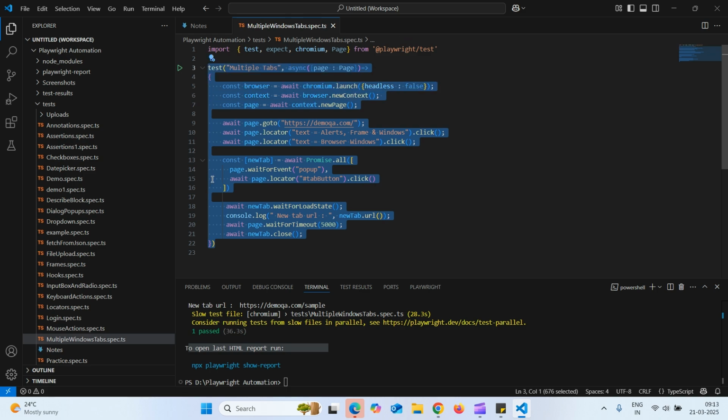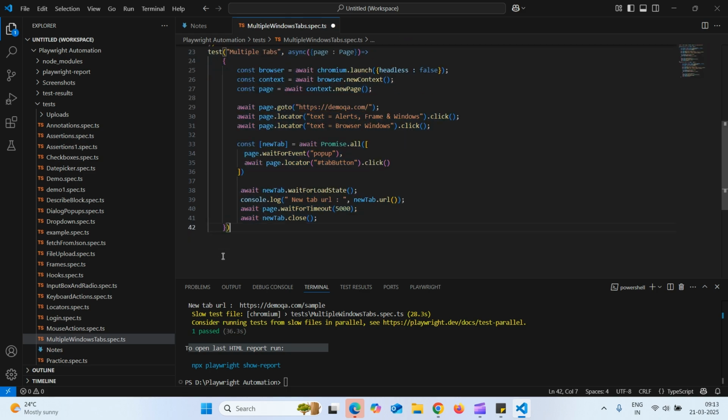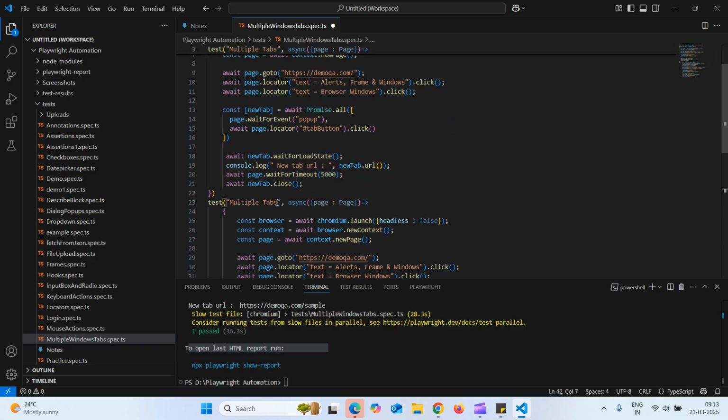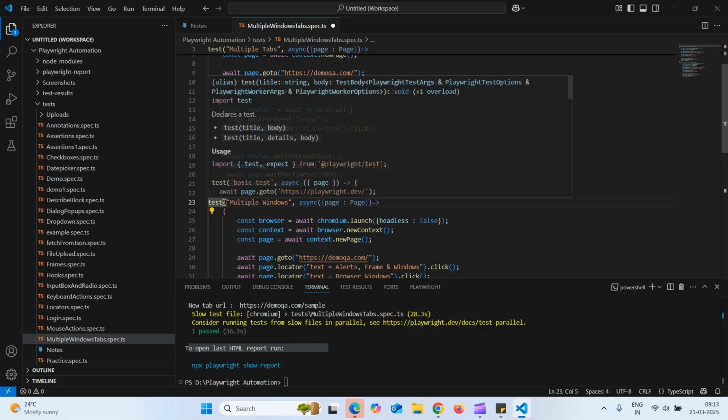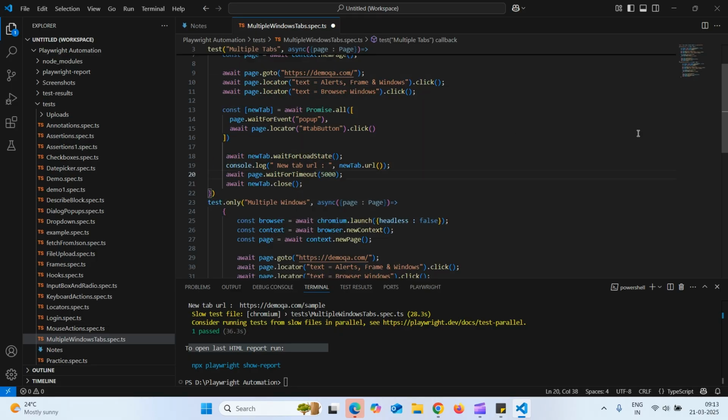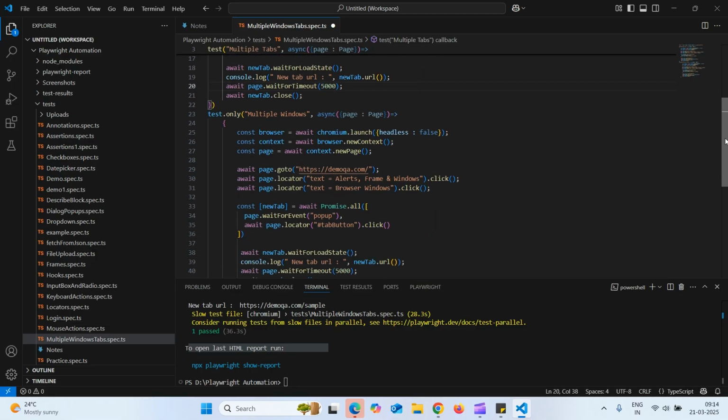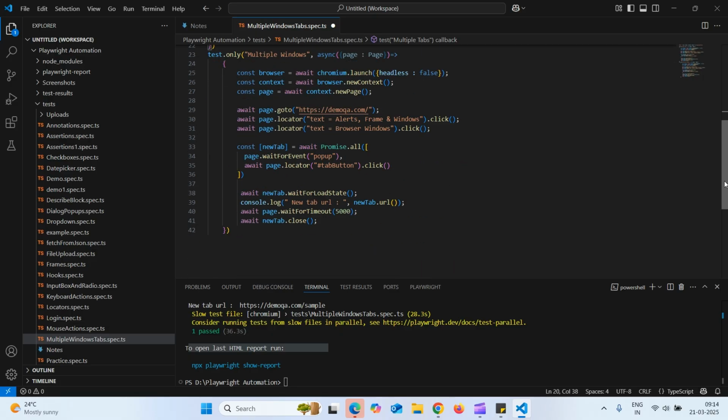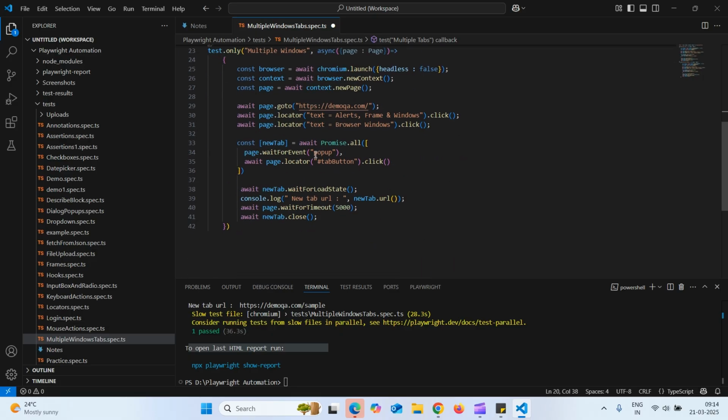I'll copy the same thing and just rename it, multiple windows, and I will execute only this, so I will say dot only. This is all the same. Text is also the same. Here instead of new tab we have to say new window, because this is a new window, correct? newWindow is equal to await Promise.all.